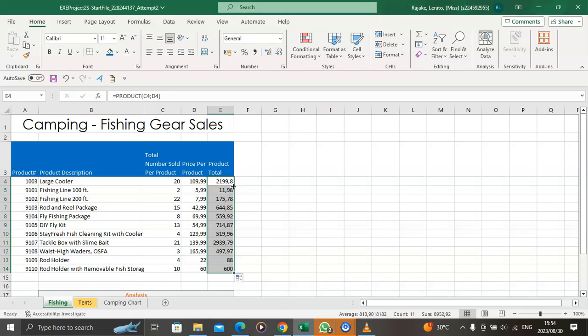But if you were to submit project 2 like this, it would be wrong because they said use a formula, not a function. They said insert a formula to determine the product total by multiplying the total number sold per product by the price per product.